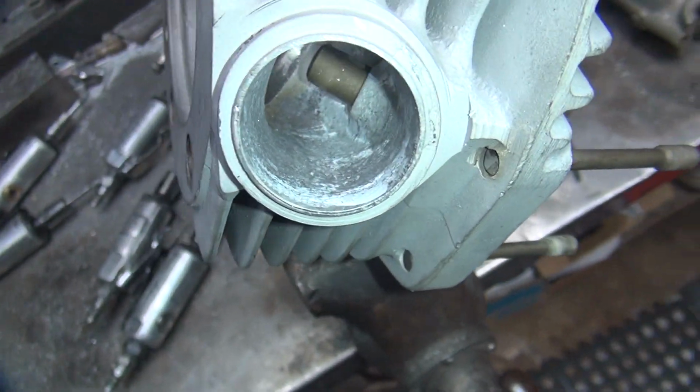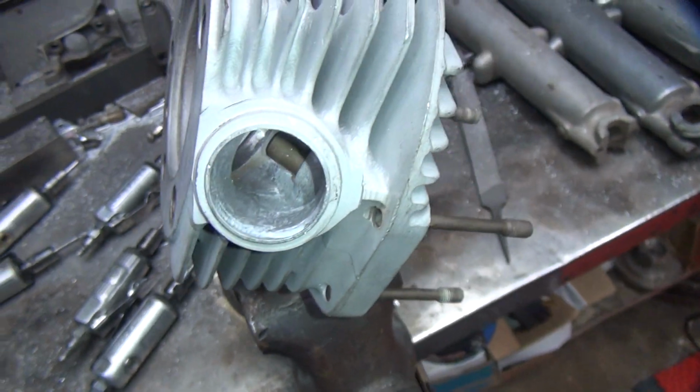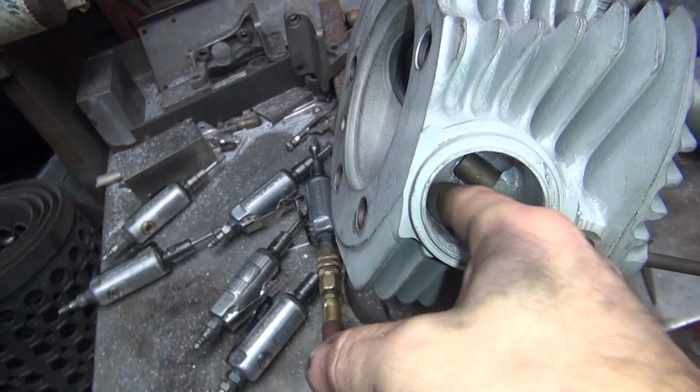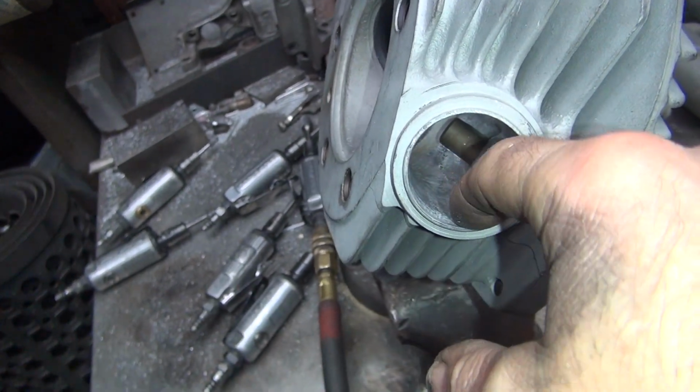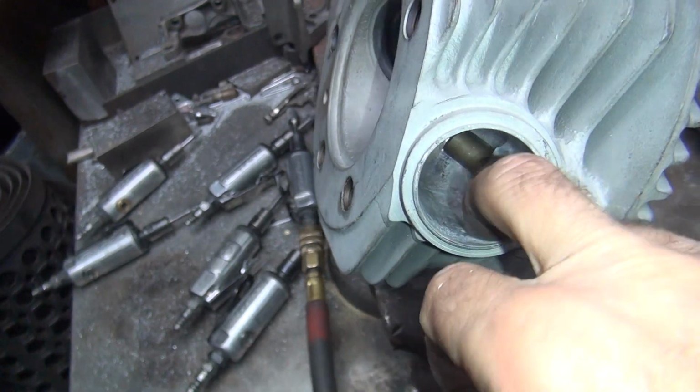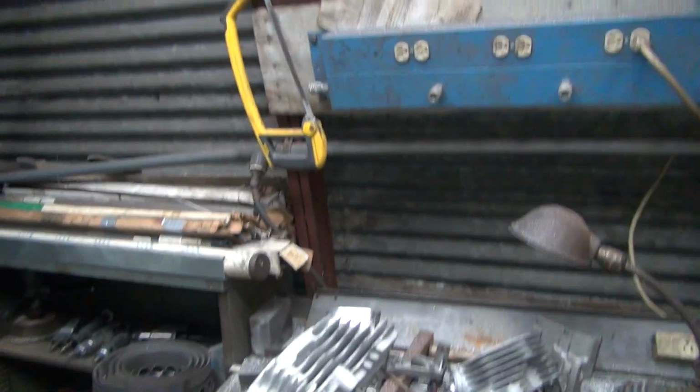See how smooth it is? Now you realize the camera's blocking half of what I was looking at. Okay, put your finger in there and feel it. It's still a little bit wavy. I'm using one hand, so I can't do a real good job, but see there's a lot of lows and highs in there. Now I'm going to use both hands, which I can smooth out better.